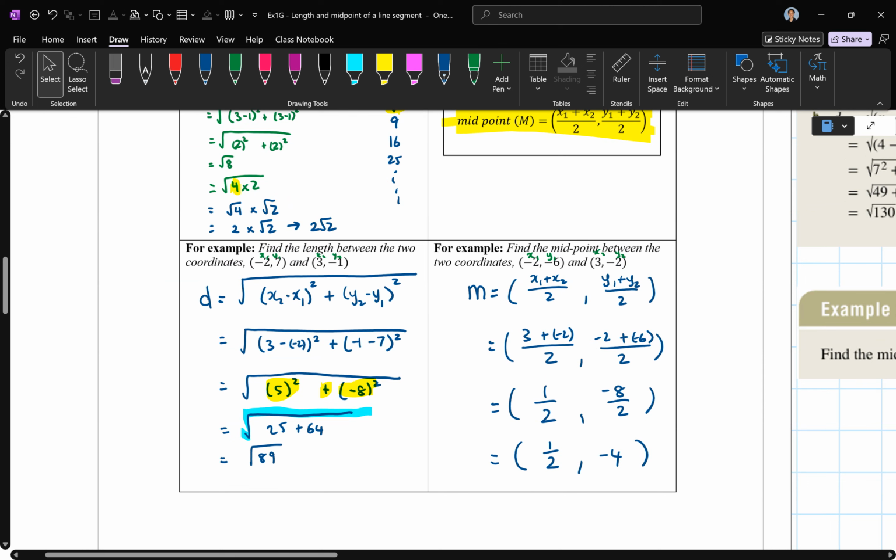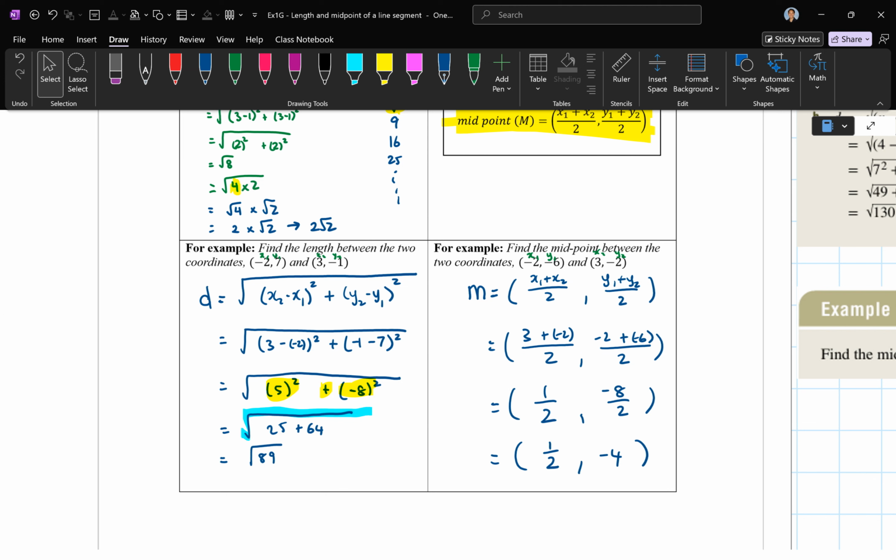These are the fluency parts of the questions that you're going to be working with. So fluency skills, questions 2 to 5 or 6, that's pretty much what you do. Two formulas and you apply them to points. On the back page, we're going to do some word problems and problem solving. Okay, so let's see if you can apply the formula and now do a bit of problem solving.